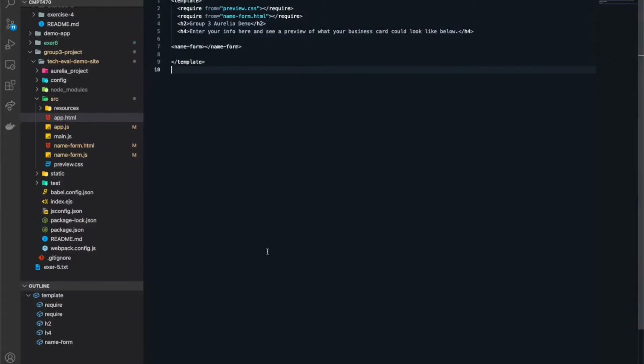So looking at the code, you can see that we have a similar directory structure to a React or a Vue project with your source folder and your other files for setup. And then you can see here we only have basically 4 main files that we're using. So this is the main app template file. And you can see at the top that we're requiring a CSS file and a module called the name form. And then down here you can see that this is where we actually instantiate an instance of that name form object.